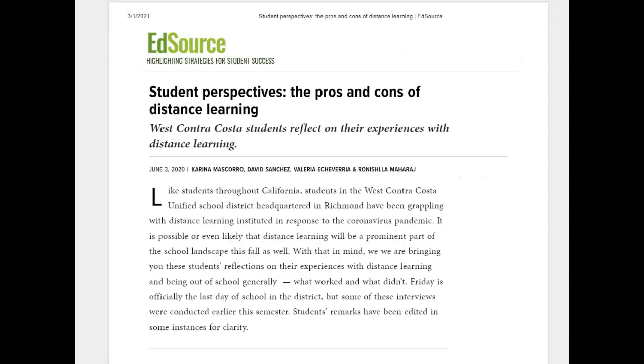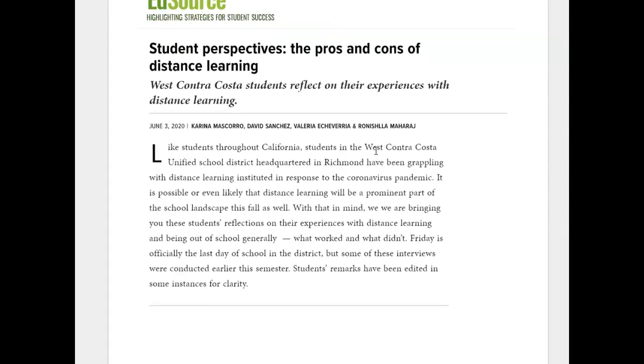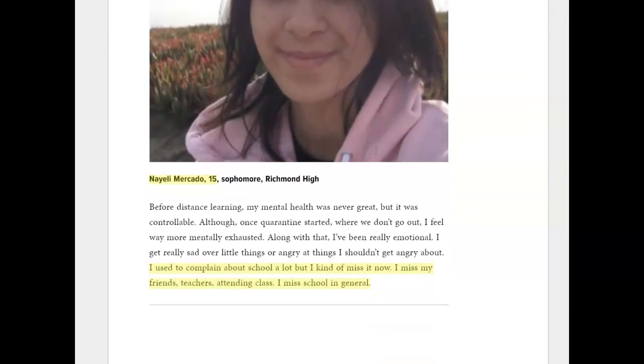I'm going to go to our source number 2, and I'm going to scroll through and show you what I highlighted. So it looks like they interviewed a lot of high school students to see what they thought of distance learning, and they really told you if they did or did not like it. So I highlighted some of the notes that I think really supported our question in suggesting if distance learning was good or bad. And I noticed on page, let me double check the page number because we will need that for our notes.